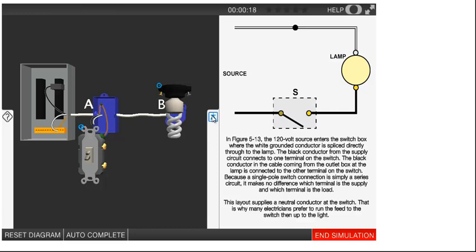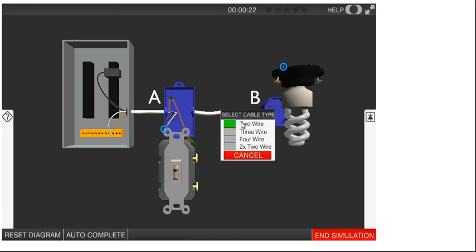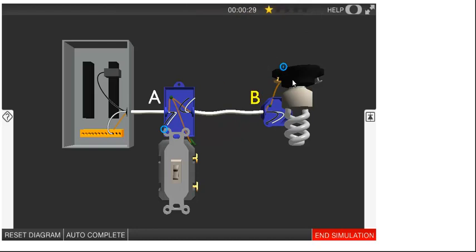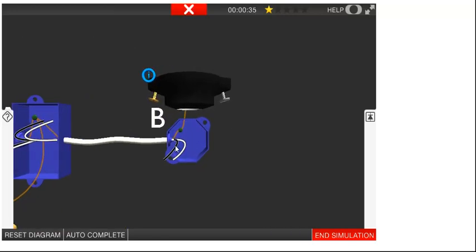To start wiring, you must first select the cable type by clicking on the white cable, which will automatically present the corresponding wires. To connect individual wires or conductors, first zoom in by clicking a component such as the light. When you move your mouse over the wire, it will be highlighted yellow. Hold down your left mouse button to drag the wire to the appropriate terminal.